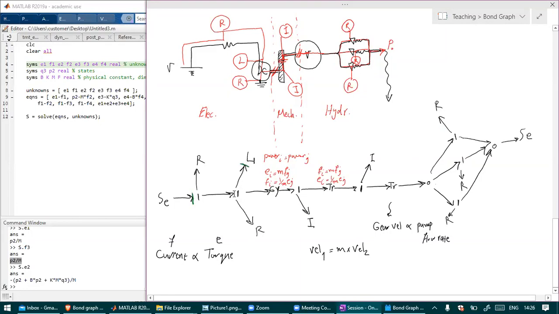Now we can work with the one junction, because now that one of the four ports is defined, we know that all of the other ports' flow will be defined by the junction. Okay, and now we can get back to this one junction, because this port's flow is defined, so the flow of this resistance should be defined as well. Okay, now getting to gyroscope.